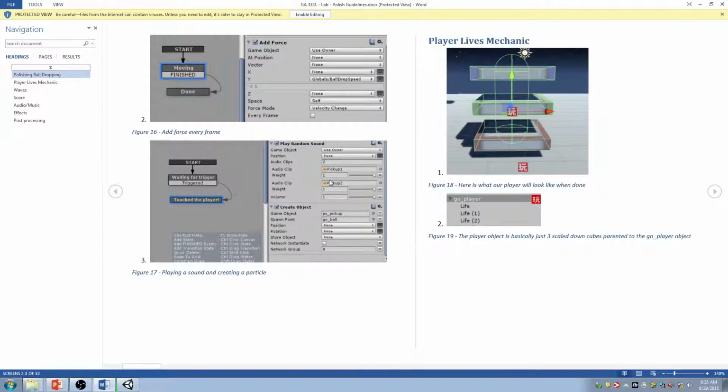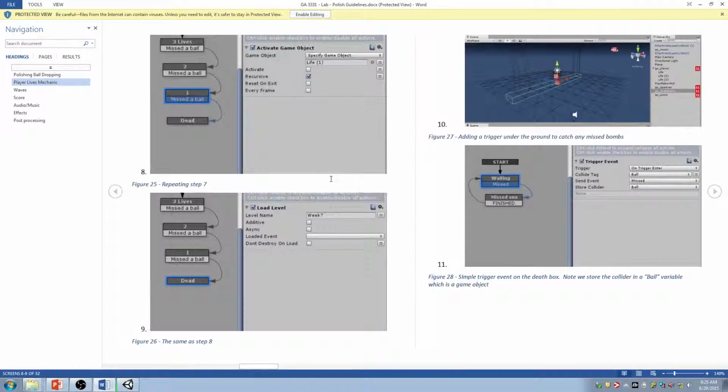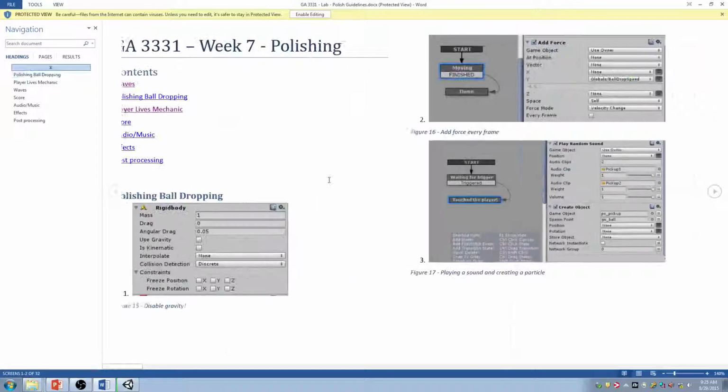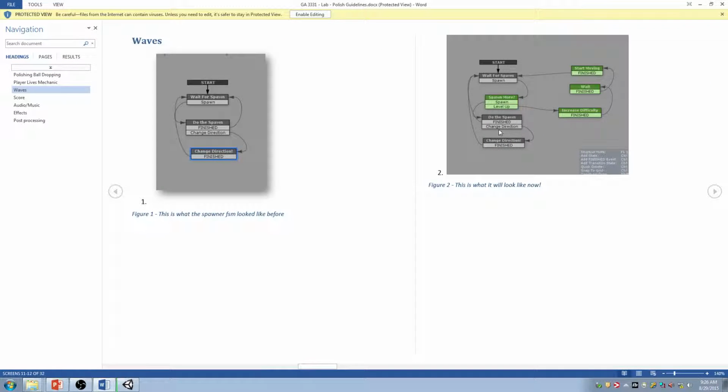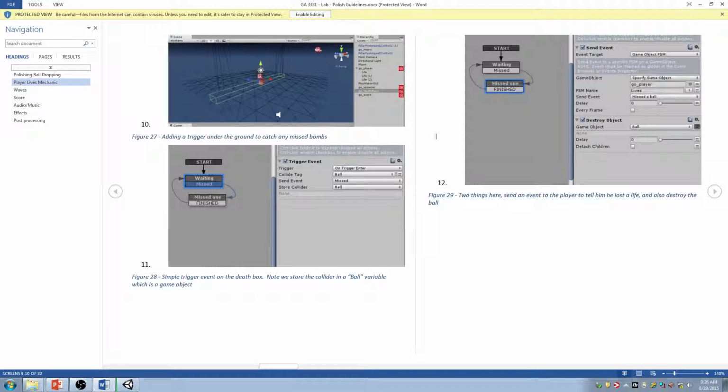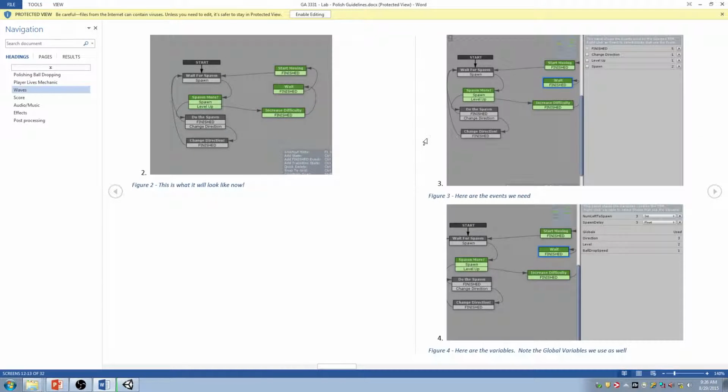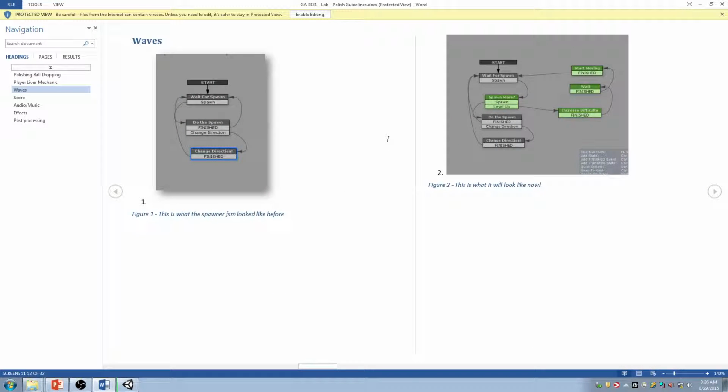Okay, all right. Inside the lab here, there's a lot of different options. I'm going to go over only one of them for now, which is the waves mechanic, because it's the more complicated one. I'm going to show you how to set this up, and once I do this, I'm going to let you guys go. All the other ones are rather straightforward to implement. Only this one is a little bit more complicated, and I want to go over how to set it up correctly. Okay. Any questions so far on setting your event?